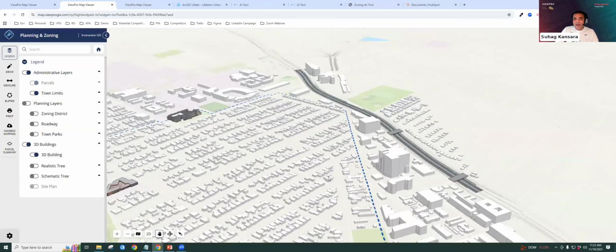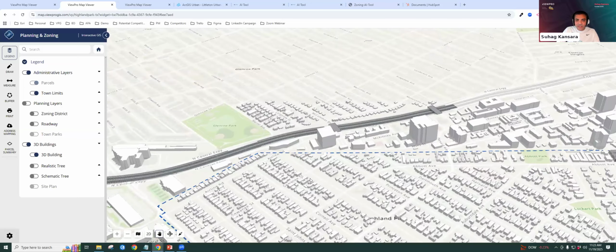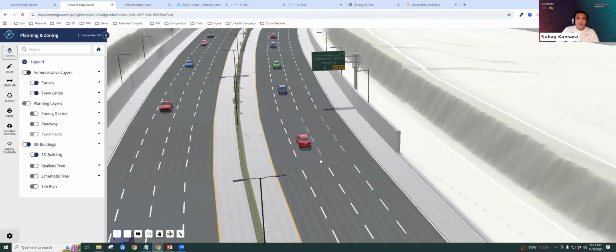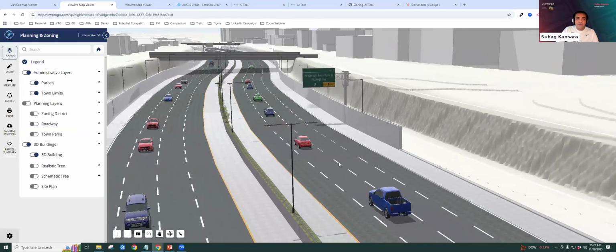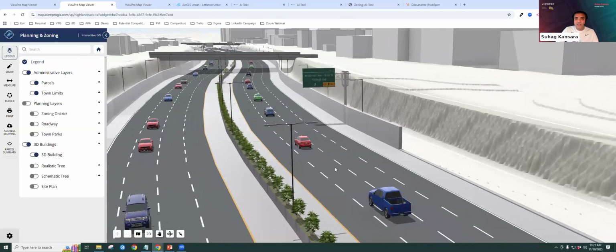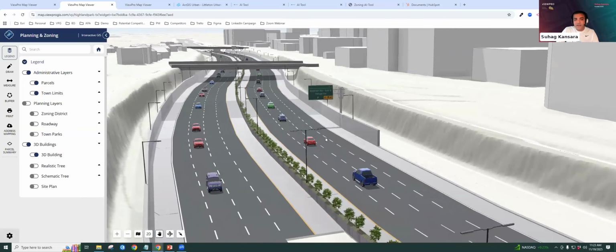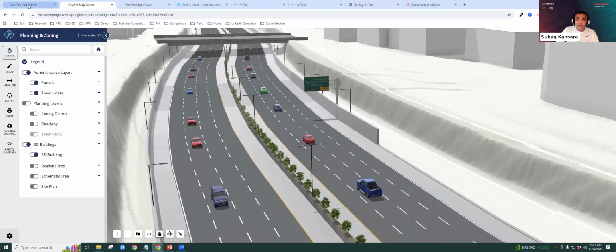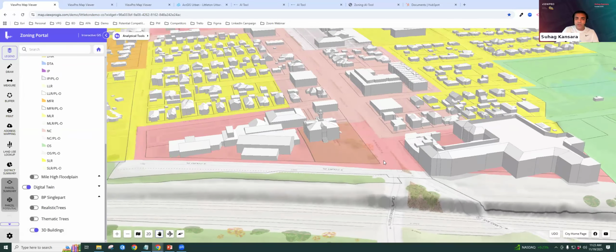But what I personally enjoy the most is that we also managed to bring in the transportation elements. So this is the US 75 corridor. Whoever is from North Texas may be able to relate to that. So we are able to take digital twin to a whole different level. Anyway, just a little side thing that me and my team are extremely proud of. So I wanted to show that to you. However, let's move on.